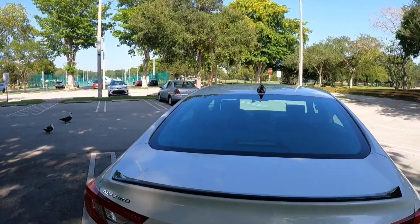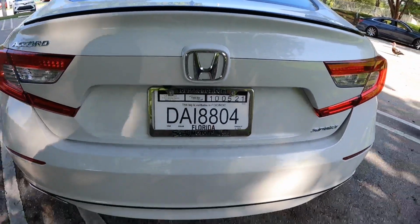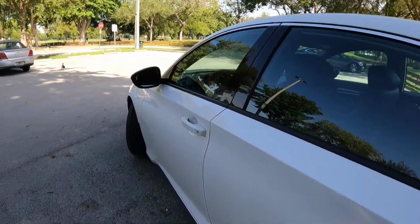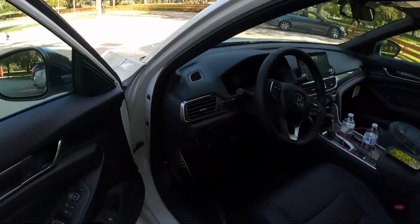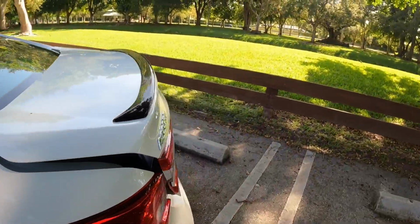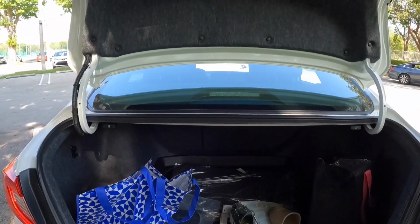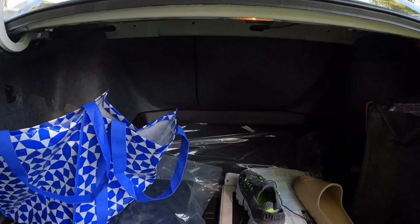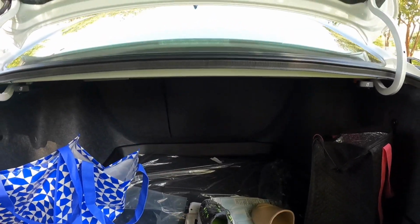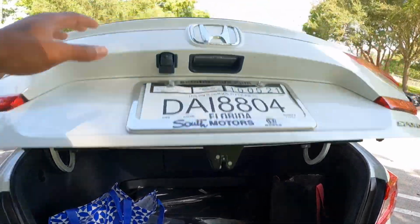It's feeding time. One thing I'm gonna say I don't like so far is that this does not have a release here to open the trunk, so I have to basically use my key, which I do not have on me right now. I thought I had it, but I didn't. It's inside the car. But open up the trunk here. The Accord is just best in class, in my opinion, because you have best in class rear leg room, best in class trunk. You get around 16.9 cubic feet of space, and the seats fold down in a 60-40 manner, so you can have more long items to put in the back.